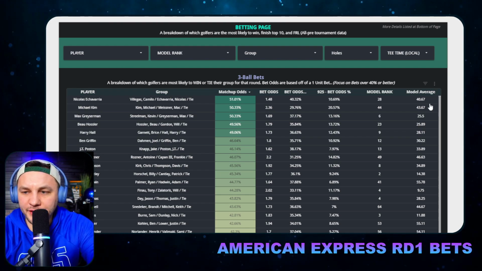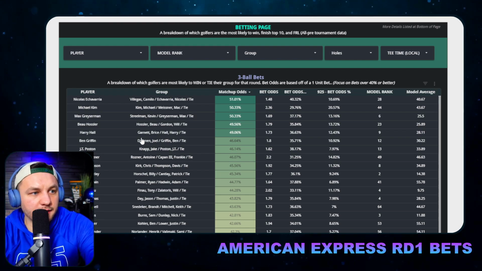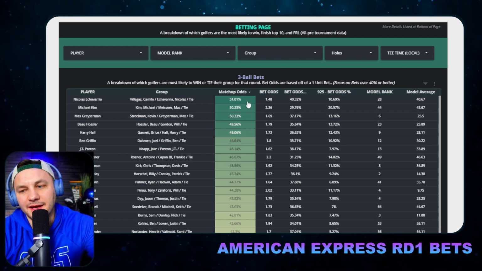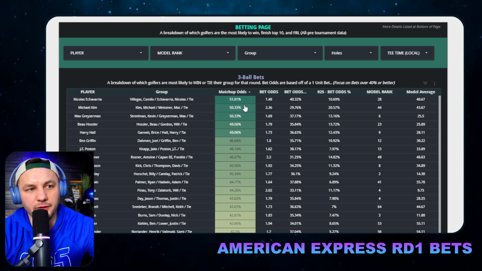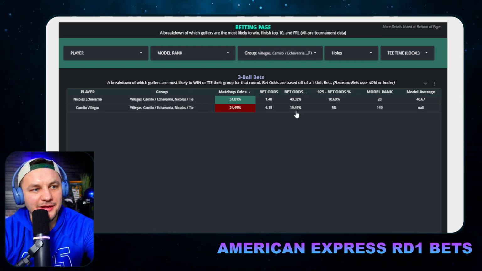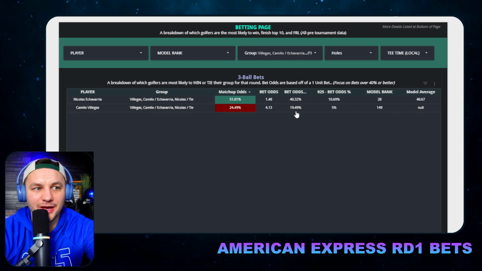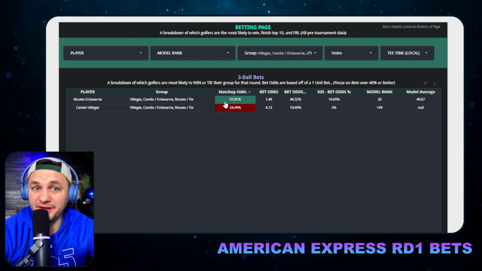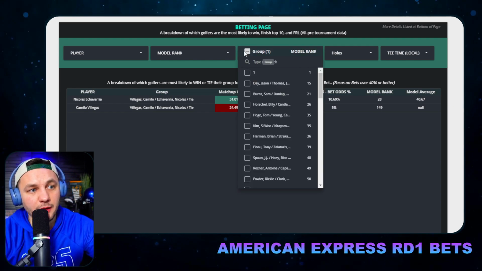What I'm going to be doing for the 2-ball bets this week is I'm just going to be looking at these golfers that, honestly, these top few ones. So Nico to beat Camilo Villegas, really good edge there. Okay, so the data's given Villegas about a 25% likelihood to win, and Nico about a 51% chance to win. Obviously, the other percent then would be to tie in this matchup, so that's a pretty solid bet for us.